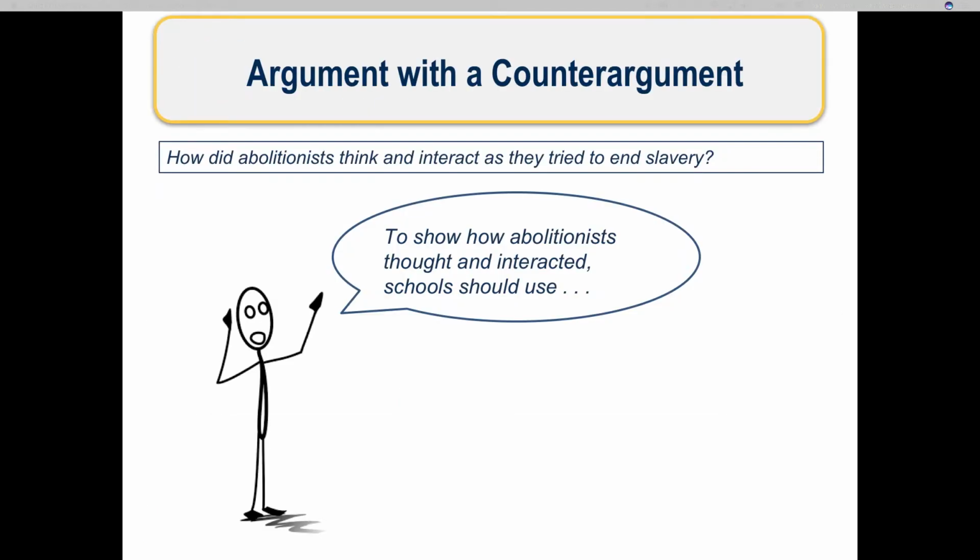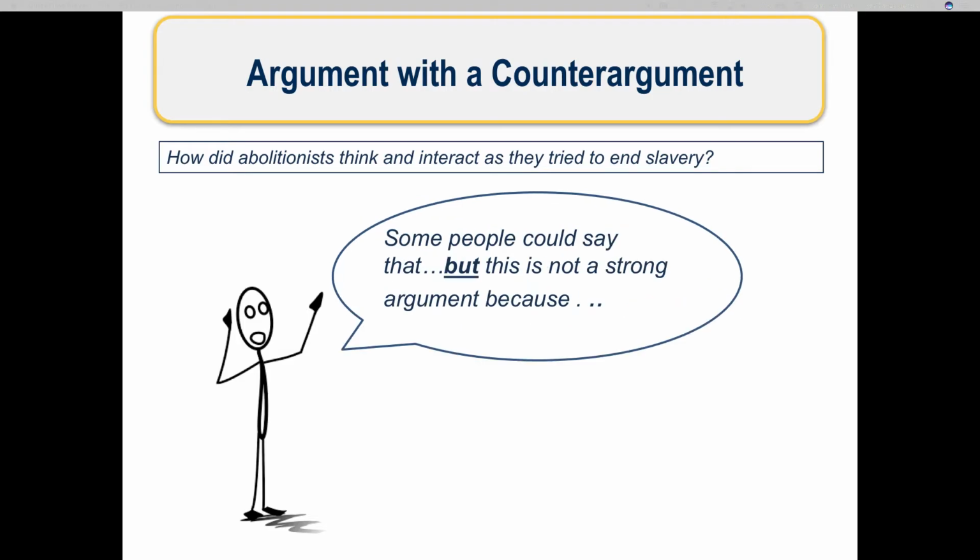In this investigation, you will write a counter-argument. In this type of argument, the writer takes a strong position in response to a question or problem, providing evidence and reasoning to back up the claim. Then the writer introduces a different point of view, also known as a counter-argument, and critiques it. In other words, the writer shows why the counter-argument is weak. Our investigation will guide you step by step in developing your counter-argument. Let's review those steps now.